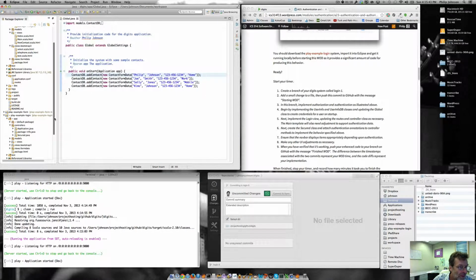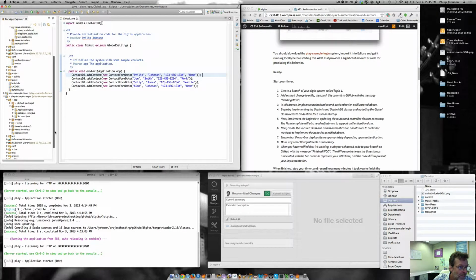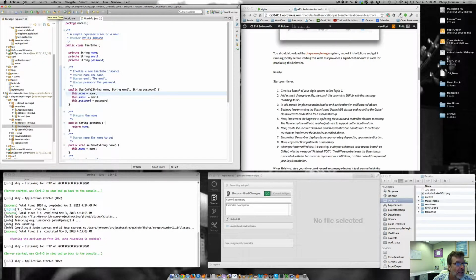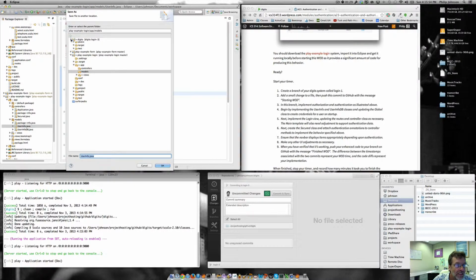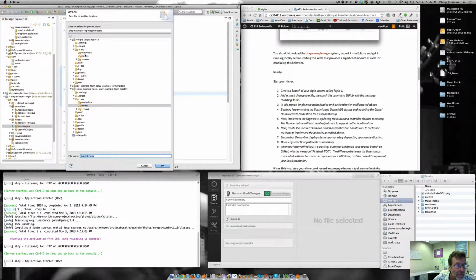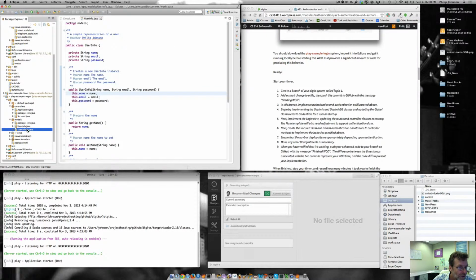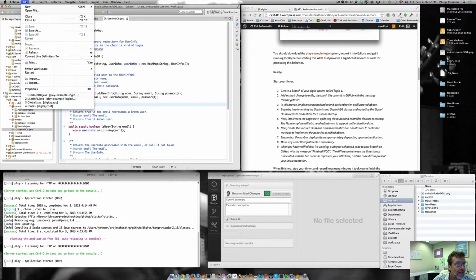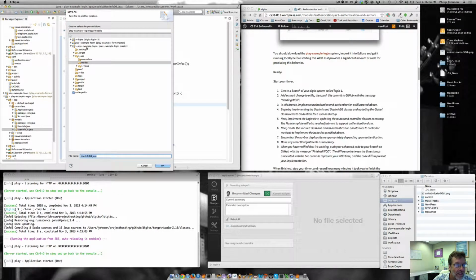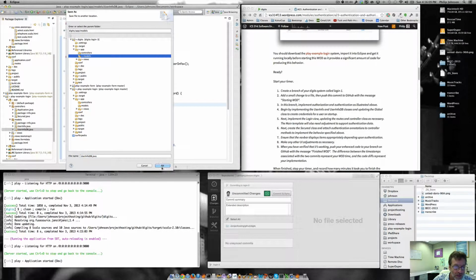The way we'll do that is to go to play example login, and in the models we'll find user info, and we'll save this into digits, into its models package. And then we'll retrieve user info DB, and we'll do the same thing, put it into the digits app models.